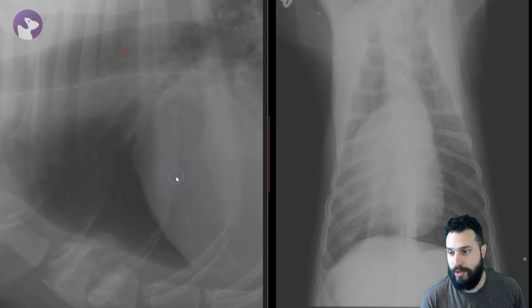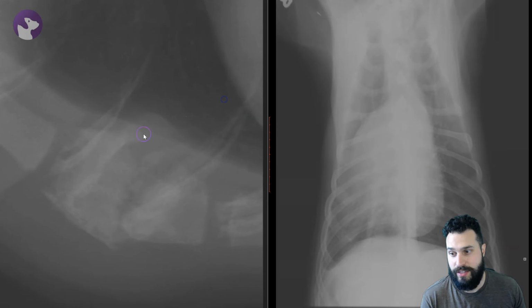So this is an example of sternebral osteomyelitis. This is an aggressive lesion of the sternum, and this has actually been caused by a penetrating injury. It turns out that this dog actually had a run-in with a porcupine about a year earlier, and so this has been setting up shop for quite some time. Probably a portion of or an entire porcupine quill has migrated up into this region, and that's something that we can sometimes identify as osteomyelitis secondary to these migrating foreign bodies.